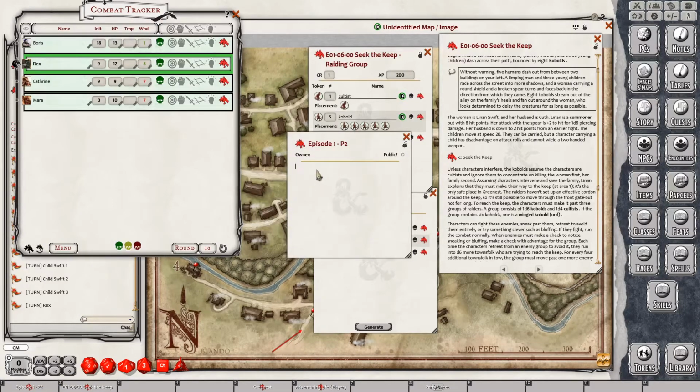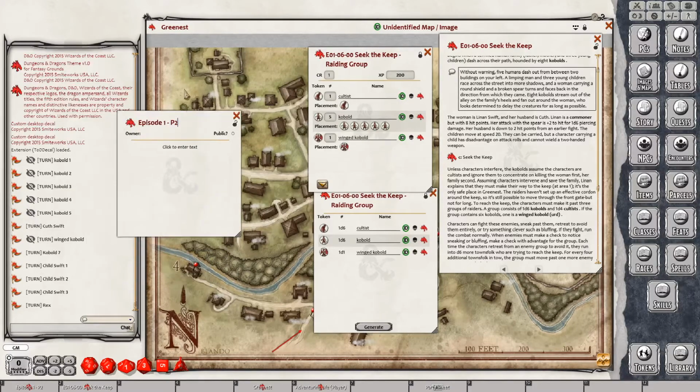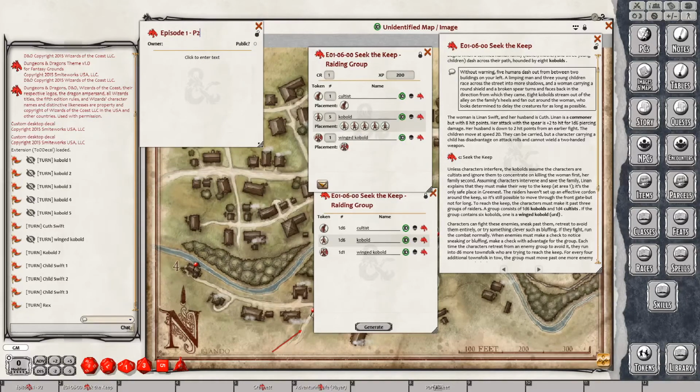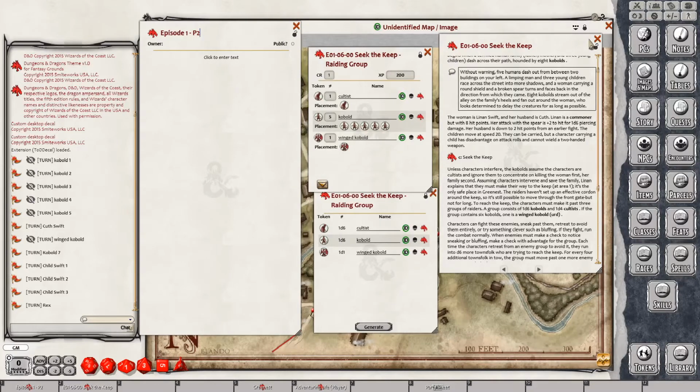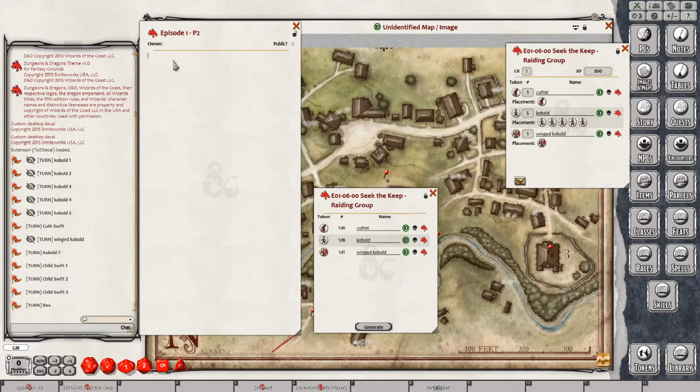So let's get into our Part 2 here. Seek the keep. And they're going to try to avoid as the party makes their way to the keep. They encounter bands of raiders roaming the streets.